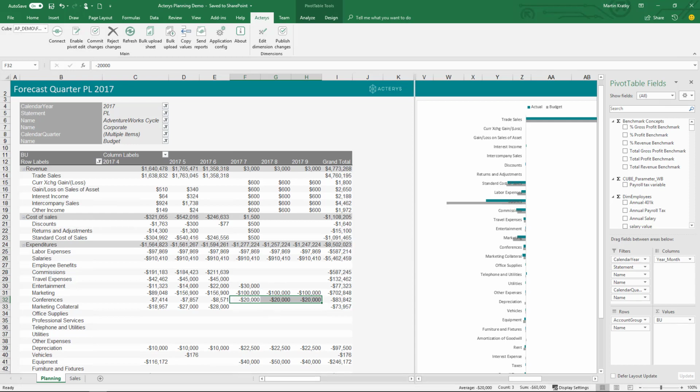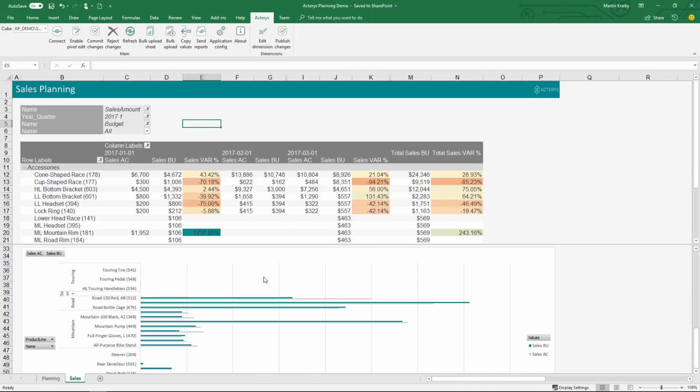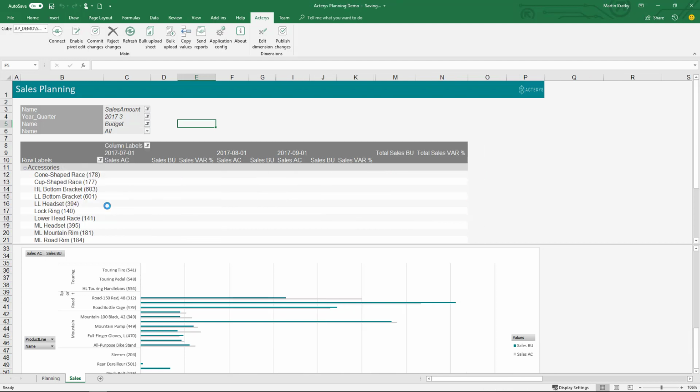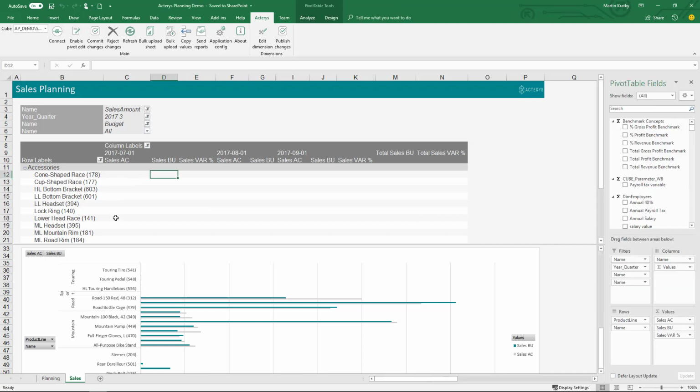What we haven't done though yet is the trade sales side. So let's have a quick look at that as well. So here we have now an overview of sales. This is in Q1, but we are planning now for Q3. So let's select the Q3 here. And you can see that's at the moment completely empty. So what we can do now here is we could start entering data on whatever level we like.